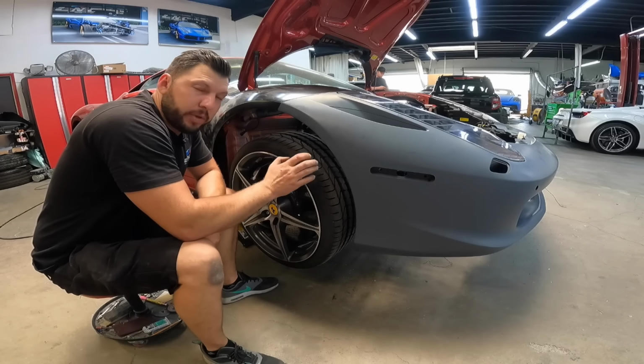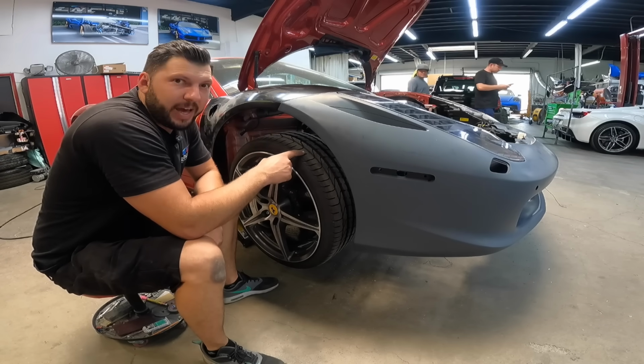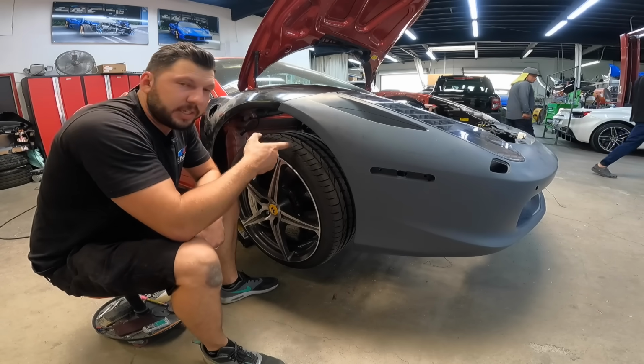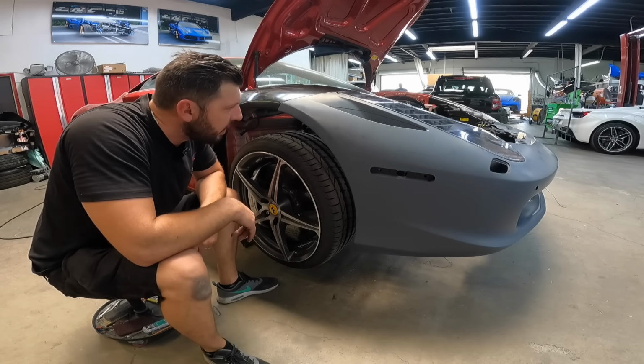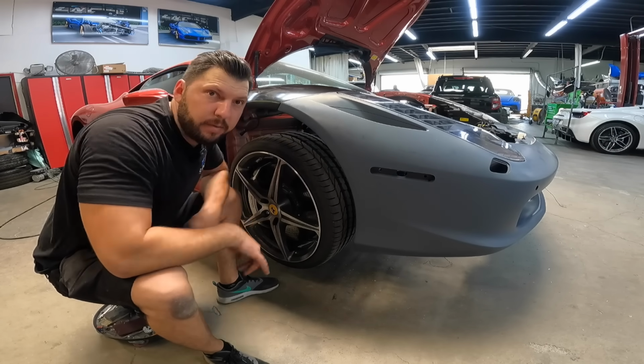Now what I want to do, I want to remove the wheel so I have access to get to the side of the frame rail and do the same thing. I'll put 3 rivets and we'll start welding.